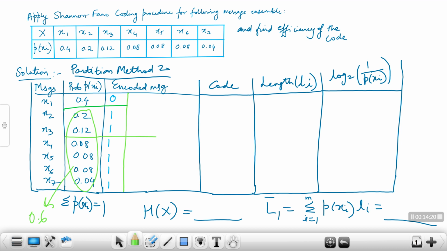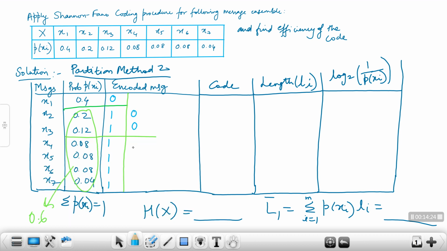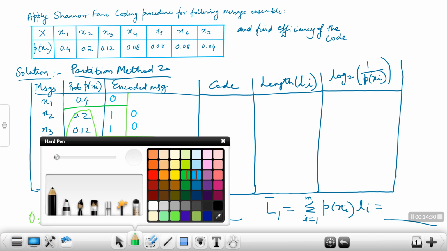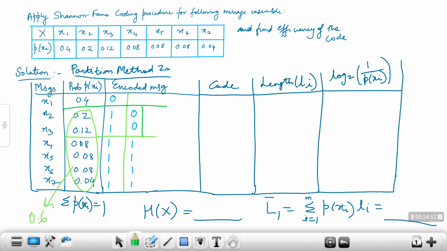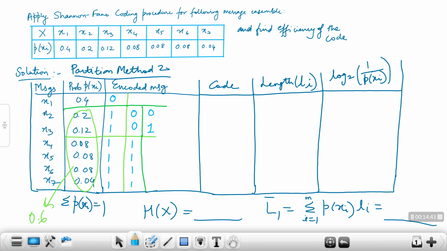So I would be taking this division line here, and on top I would be again assigning 0, 0, and below I will be assigning 1, 1, 1, 1. So on top part, if at all you see, there are 2 messages, and those 2 messages are 0.2 and 0.12. Although they are not equal, you have no other option left other than assigning a 0 and a 1 to partition them and to separate them so that this part is complete.